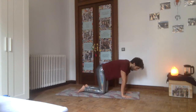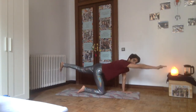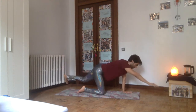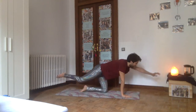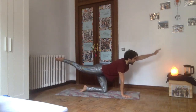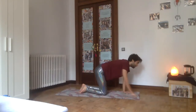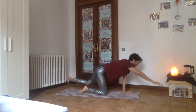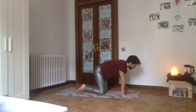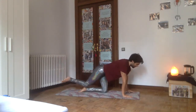One more time. This time you can do right hand and left leg. So breathe in, right arm and left leg up. And breathe out, this is tiger pose. So breathe in left hand and right leg, tiger pose, breathe out. Just like a strong tiger attacking. So breathe in, right arm and left leg, reach up, breathe out. And last time, breathe in, left arm, right leg, tiger, and breathe out, calm down.